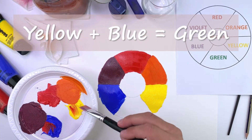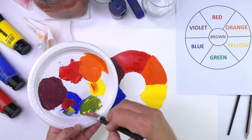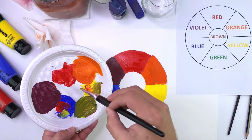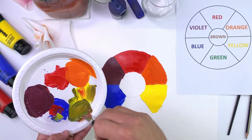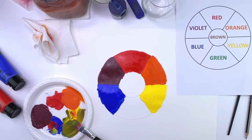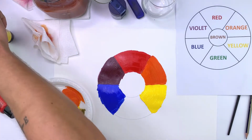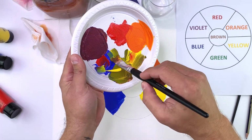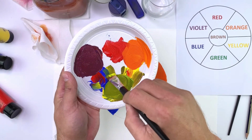So let's take a little bit of yellow, a little bit of blue, and mix it up to make green. Here we go. Make a little bit more. Now remember that you can always add color, so if you need a little bit more yellow, all we gotta do is pop a little bit more there. And we do have some blue there, so we're gonna mix it together. So take a bit of blue, a bit of yellow, and just mix it up a bit more to create your green.